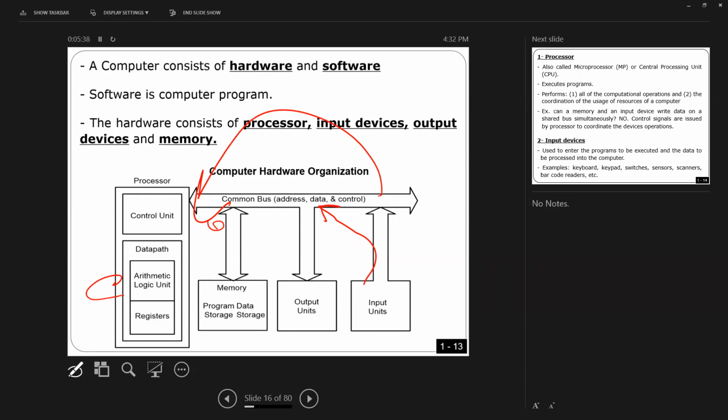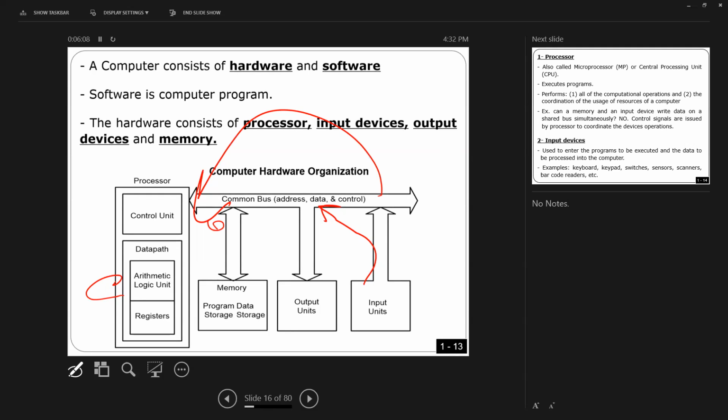So instead of connecting every device to the microcontroller, no, we don't do that. What happens is that we have one bus. All the devices are connected to this bus, all of them. So if one device wants to send data to the processor, this device is going to write on the bus. That's why we call it a common or shared bus. And then the processor is going to read it from the bus. This is what we usually do.